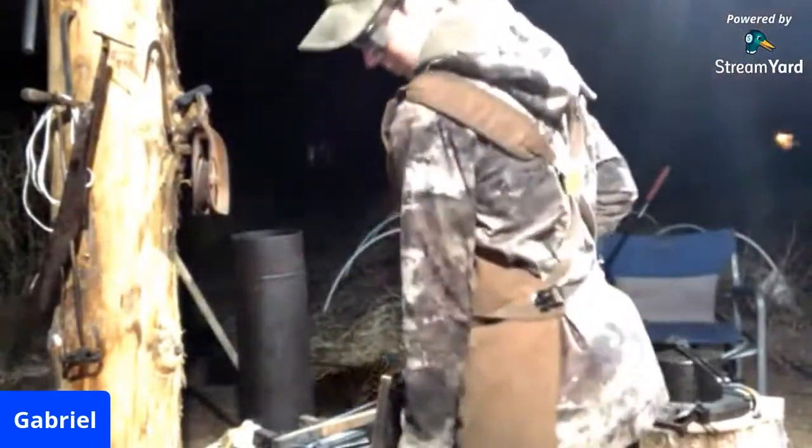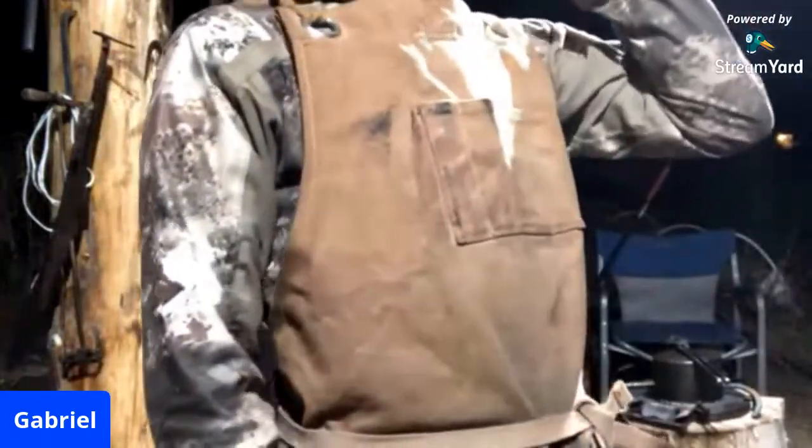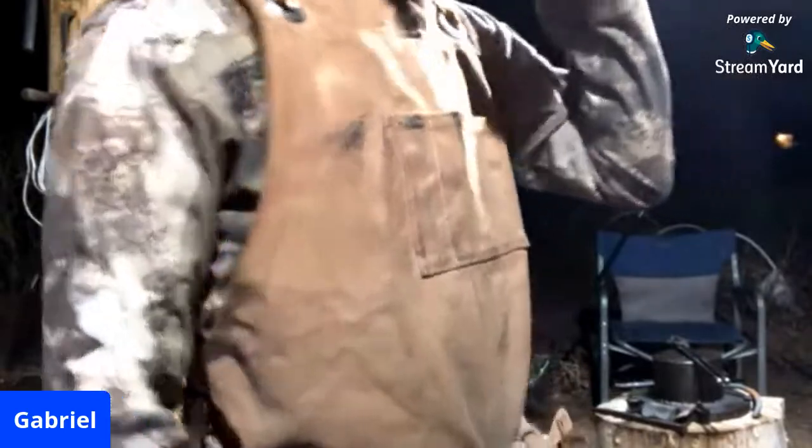To peel the forge scale off, probably just going to use an old file, because I don't feel like using some power tools on the video. It just kind of screws it up and it makes your ears hurt, especially if you're wearing headphones. I know that for a fact.